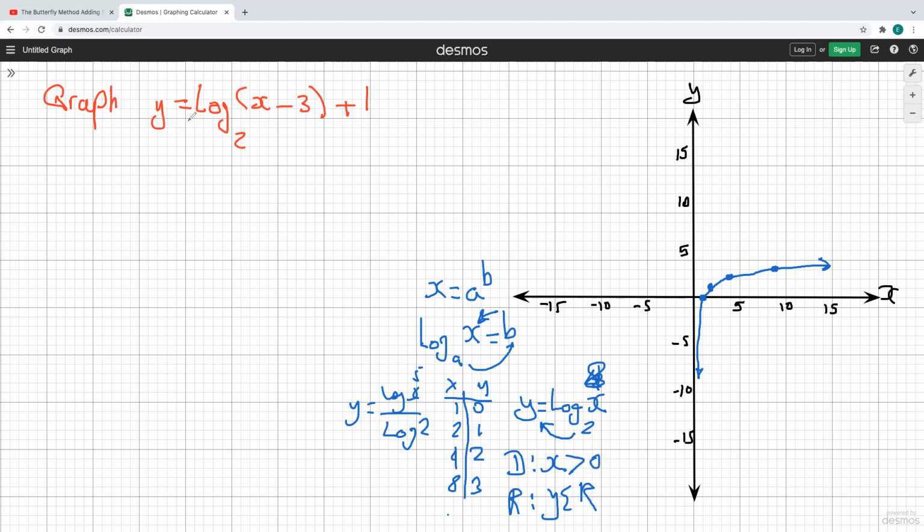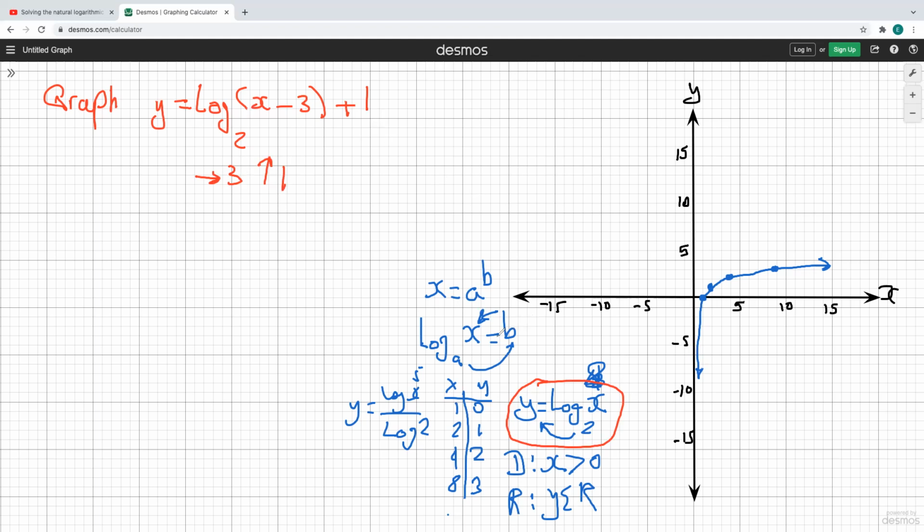Yeah, so now let's go to this question right here, which is y equals log base 2 of (x minus 3) plus 1. So this, as we said, is the parent graph right here. If we compare this to this, the only thing that's different is a translation. So we have this graph moved 3 to the right and up 1 compared to this. So it's a horizontal translation here, 3 to the right, and then up 1.